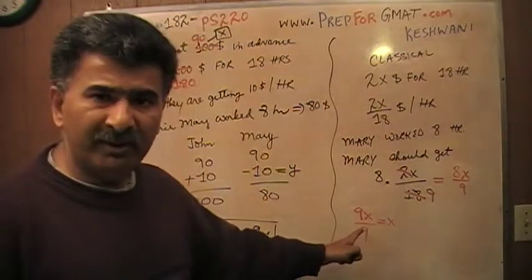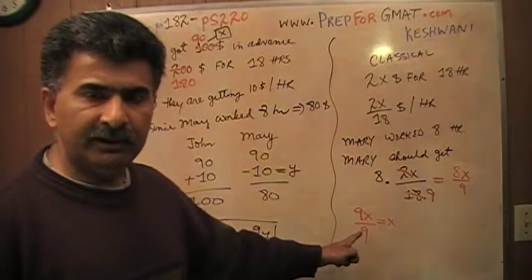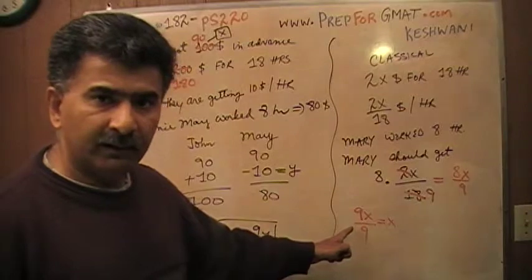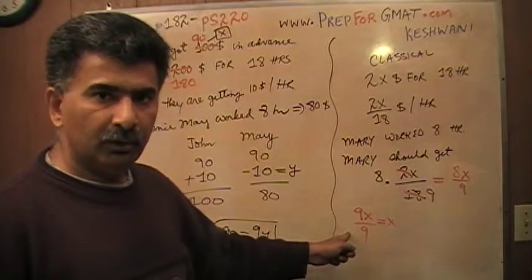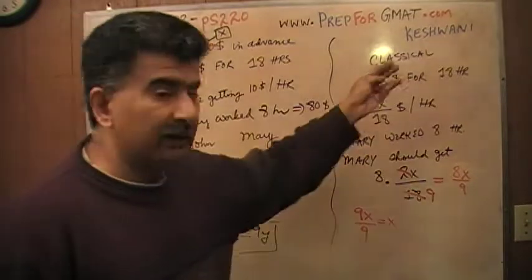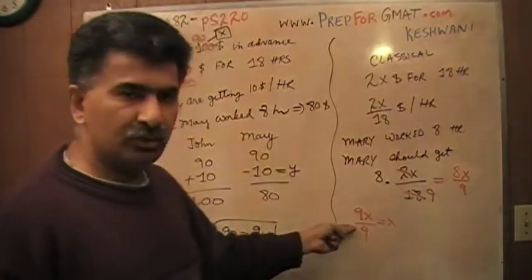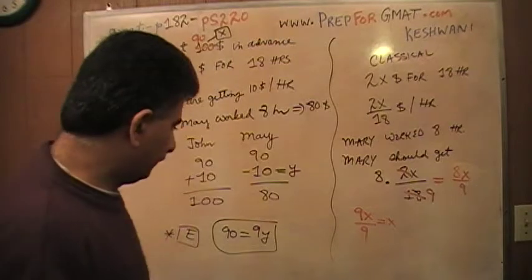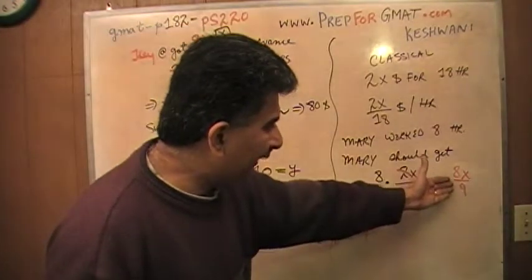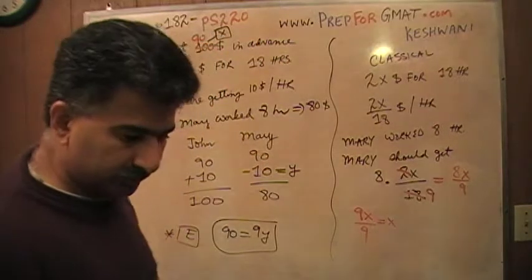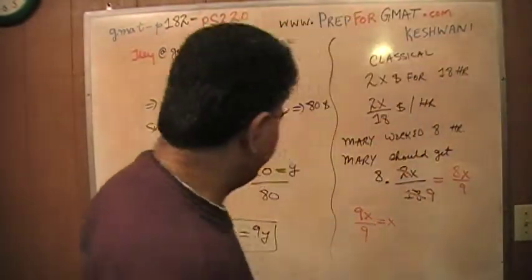And of course, if I have to explain all this tiny bit of nitty-gritty detail, just like I did here, then you're not cut out for this classical way. I shouldn't have to explain this for those of you who have this uncontrollable urge to do it the proper way, the algebraic way. You should know this obviously. So she got 9x over 9, but she should have gotten 8x over 9, which means she got x over 9 more than she deserved.